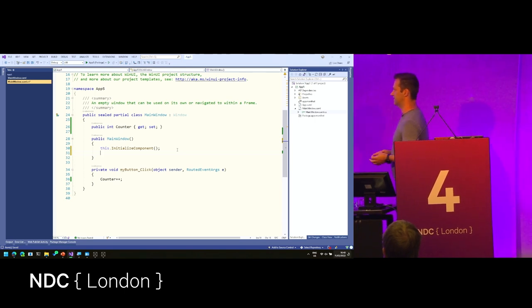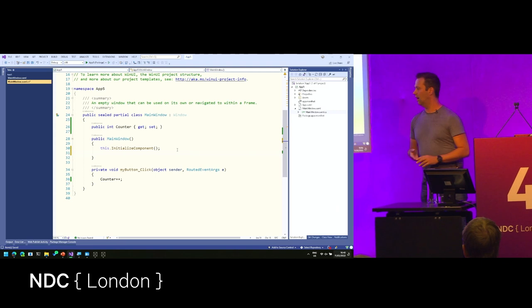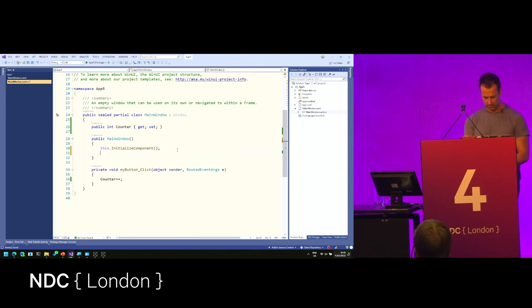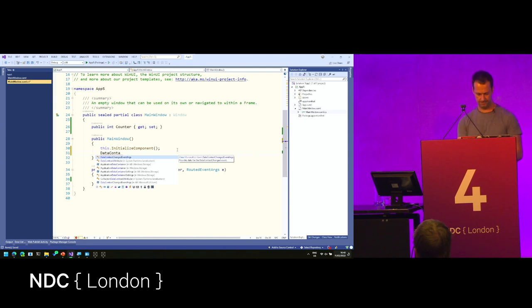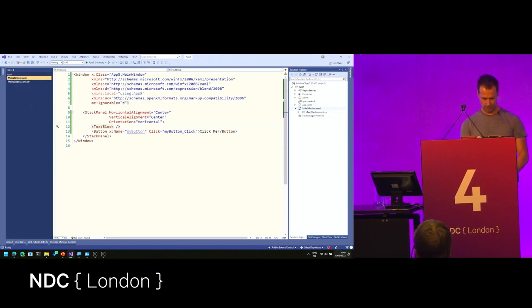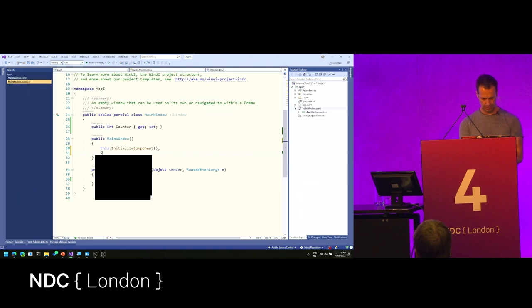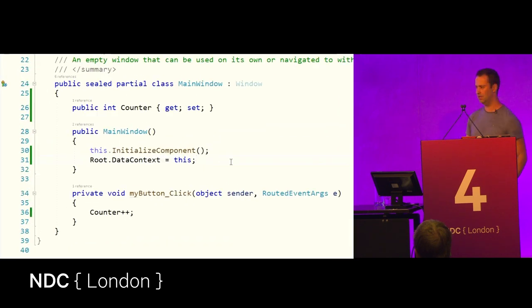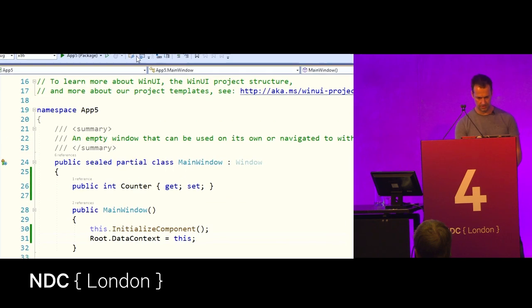So, if we want to do bindings, first thing we need to do is set the data context, right? I want to bind the text block's text I got in XAML to my counter property right here. Okay, no problem, let's add data context, which doesn't exist on my window, because in WinUI 3, window is no longer a framework element. So, in order to work around that, we can set a name to our root element. Let's call it root, for example. And then we can set a root.DataContext to this. And this works. Now my data context is set. I will explain in a minute why this no longer matters, right? I'm just going to do it the old-fashioned way first.